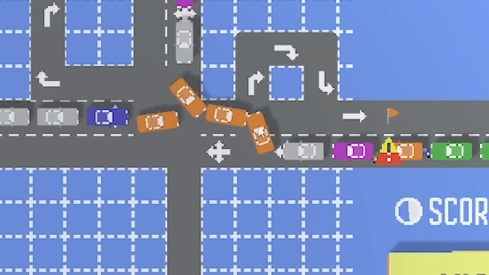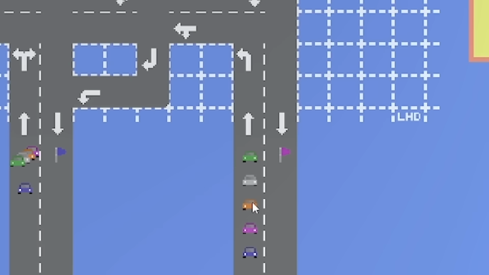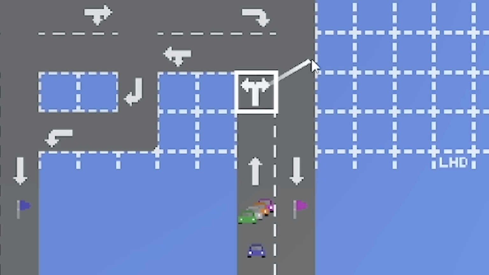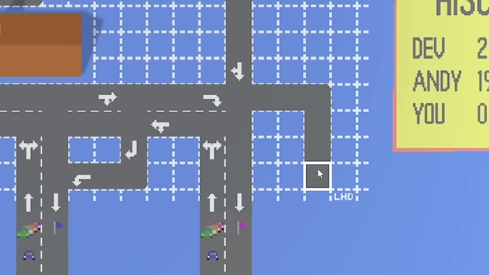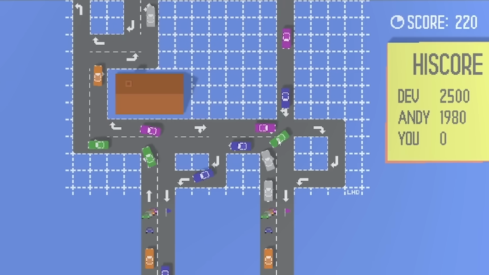Oh, annoyingly, the oranges have crashed into each other. Oh, I forgot as well, there's an arm down here. So purple cars. Oh, there's so much going on. Purple cars, you want to go right, then loop around that, yeah? Okay, so purple cars coming from this bottom one, they should... Oh, it went left.